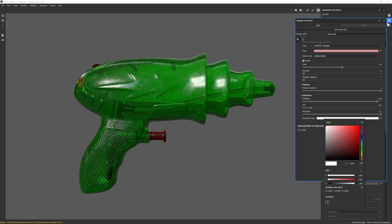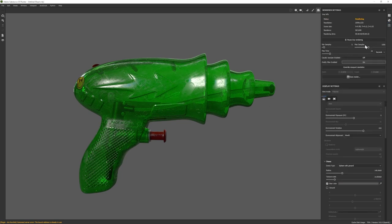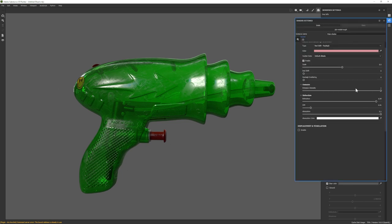So hard making decisions. I hate making decisions, but maybe we'll go 9.4, just like a tad more. Anyways, you can play around with these settings. And what I'm going to do is basically just render out two images. So I'm going to render out one that's like this, and then I'm also going to render one out that is all the way down.